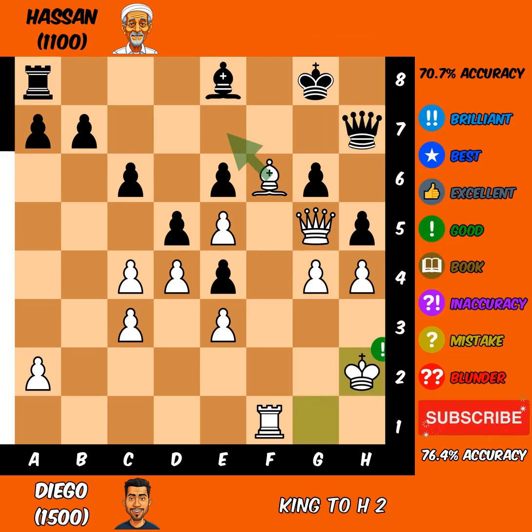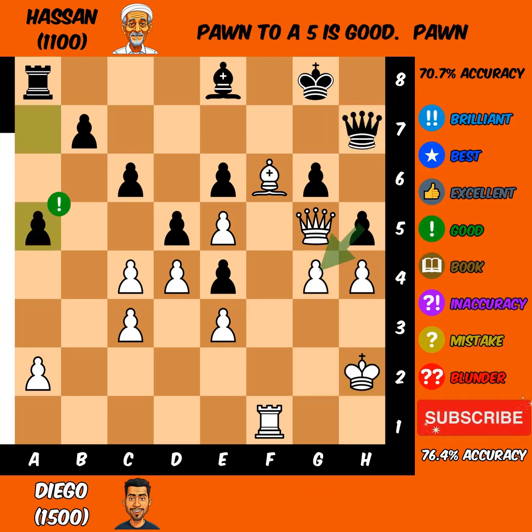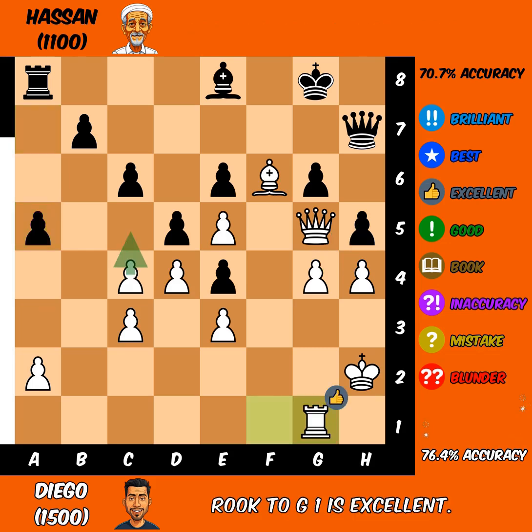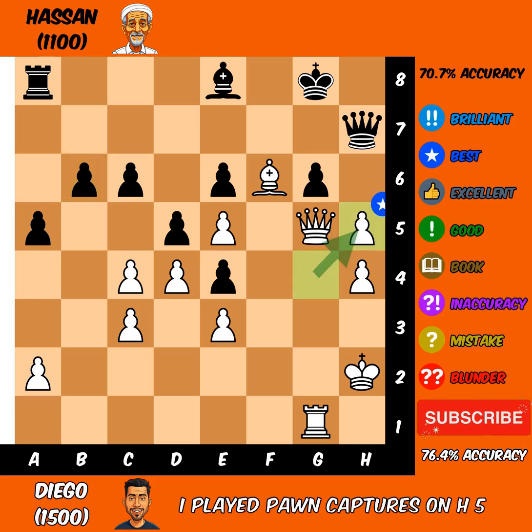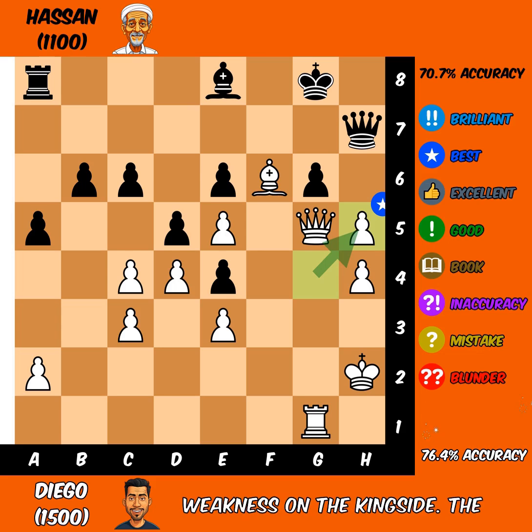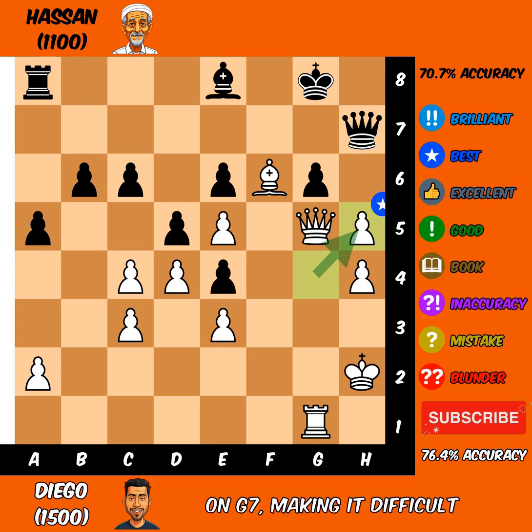King to h2. Pawn to 5 is good. Pawn captures on g4 is best. This is a trade. Rook to g1 is excellent. Pawn to c5 is best. Preparing to develop the queenside pawns and potentially creating a passed pawn on the queenside, while also supporting the central pawn structure and preparing to potentially play d5. I played pawn captures on h5 to challenge black's kingside pawn structure and create a potential weakness on the kingside. The move also pins black's knight on g7, making it difficult for them to defend against potential attacks.